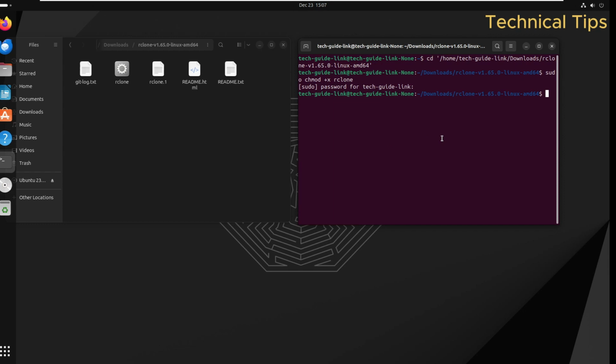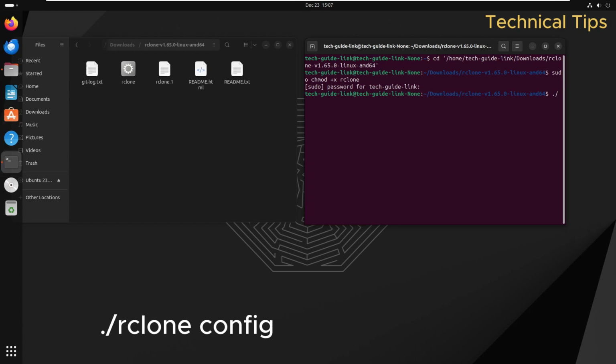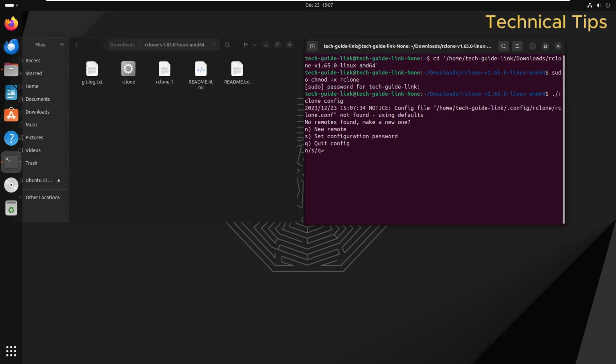Now we will configure it. So type ./rclone config and press enter. It says no remote found, make a new one.